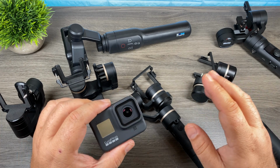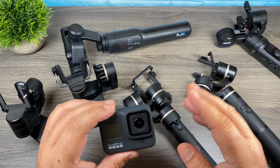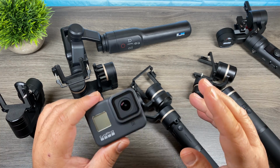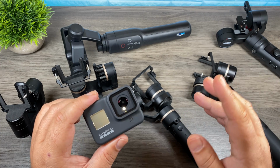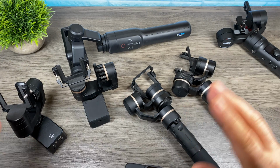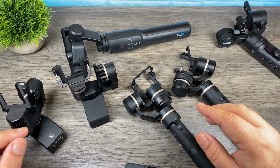However, the unfortunate thing is, because GoPro changed their form factor, many of today's gimbals that have been around for quite some time just no longer work. There's a new gimbal from a very popular gimbal company coming that's designed for action cameras, and unfortunately it's not even compatible with the Hero 8 Black. Now, I don't own every gimbal on the market, so I can't really attest for every gimbal, but I do have a variety here in front of me.